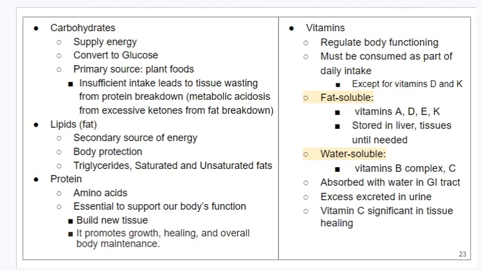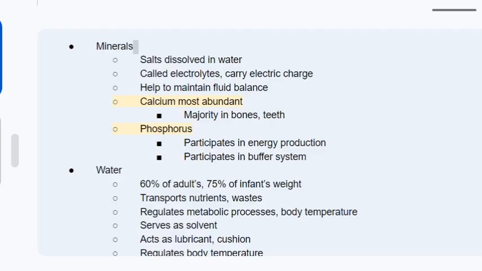Below this area on your printout, below that slide, the other areas I wanted to make sure to briefly cover with you are minerals. This includes our salt, that is essential for our body system to function. It does help regulate, obviously, our electrolytes. It does help maintain that fluid balance. Calcium is our most abundant mineral that is needed in our diet. It does help with, obviously, our bones and teeth development. And then phosphorus does participate in energy production and helps support that buffering system.